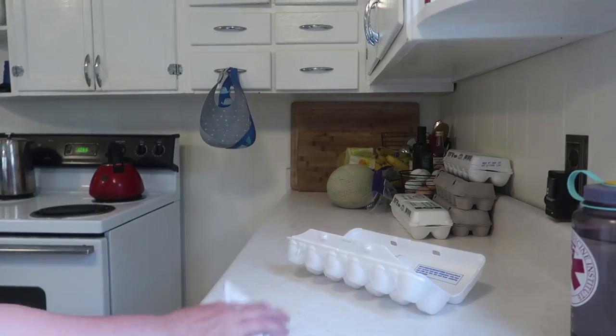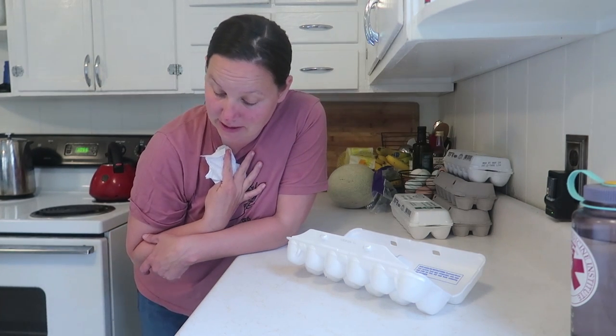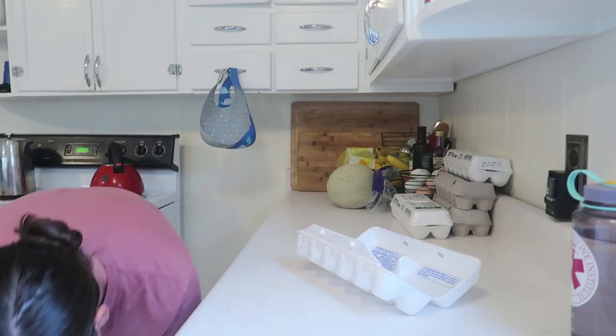Okay, got some chores done this morning, house chores. So these duck eggs, when you incubate your duck eggs or chicken eggs or whatever, you wanna be really clean. I have a hard time getting clean duck eggs, so I'm gonna just wipe them off the best that I can, and we're gonna stick them in the incubator. Correction, I do not have a hard time keeping my duck eggs clean. My ducks have a hard time keeping their eggs clean. I give them nice, wonderful, clean hay and bedding, and they still muck it up.